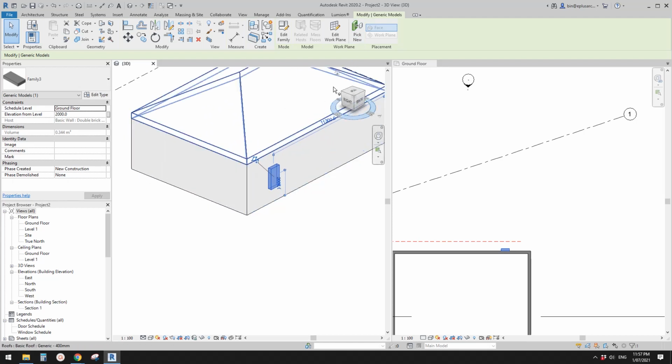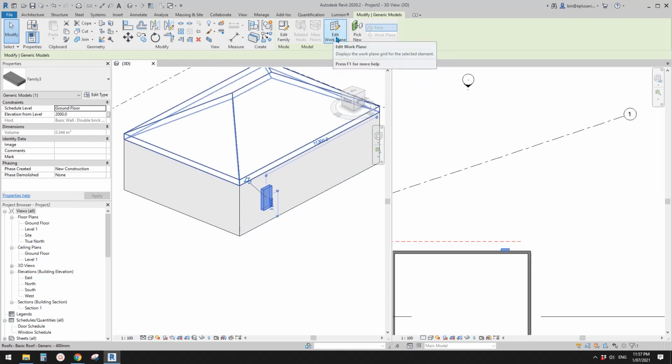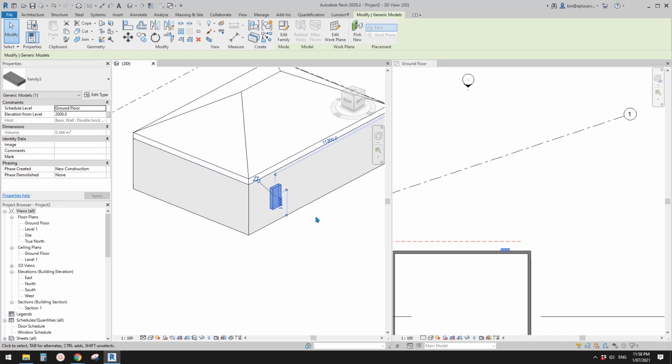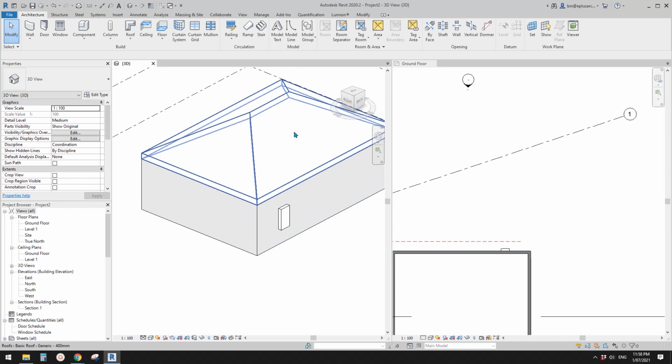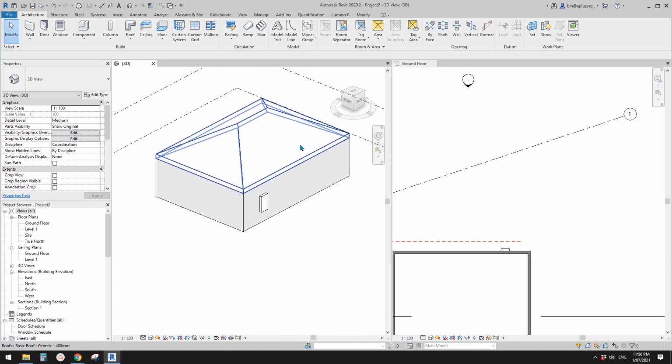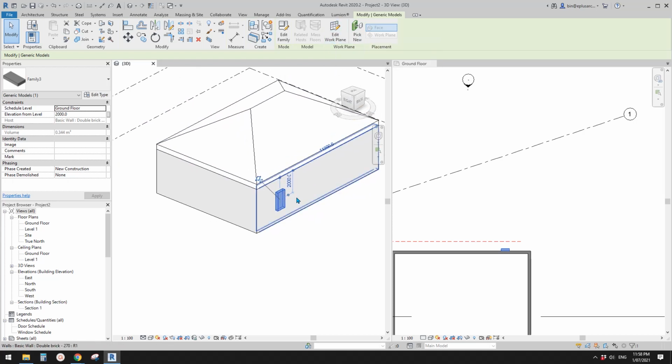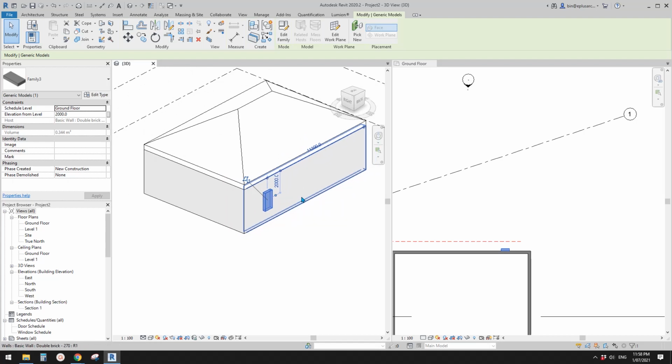So now let's have a look at edit work plan. Edit work plan is a little bit limited. It's different to pick new. Pick new, you can pick anywhere and place anywhere, doesn't matter what the directions are. But with edit work plan, you can only change the work plan to those parallel to the original one.